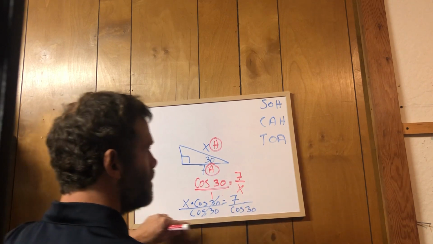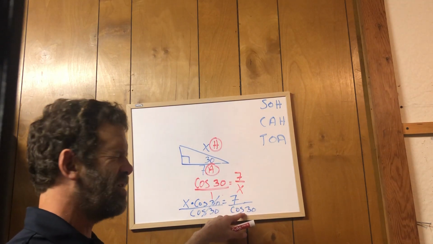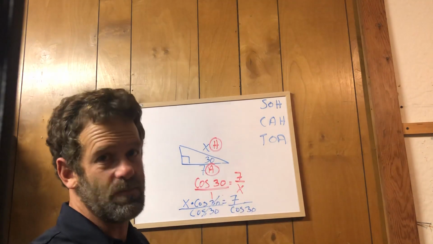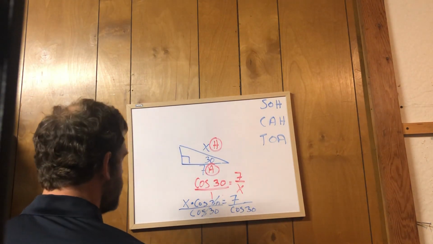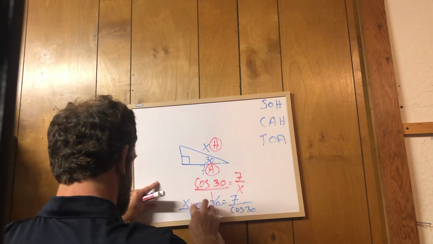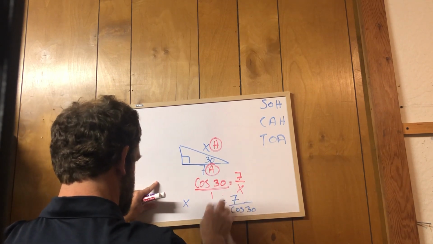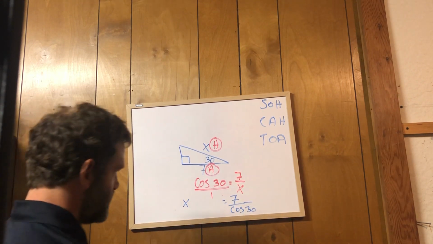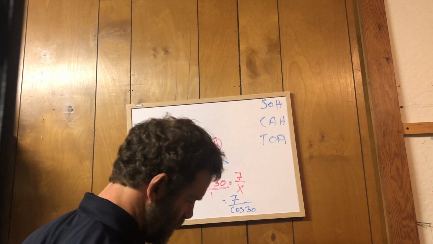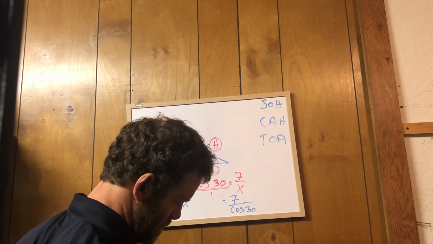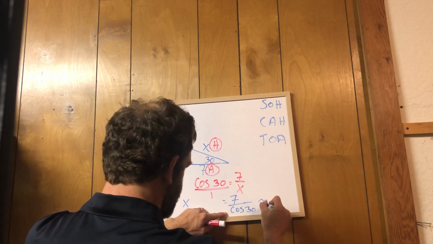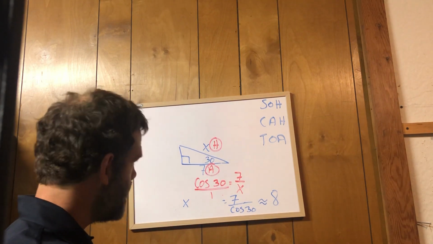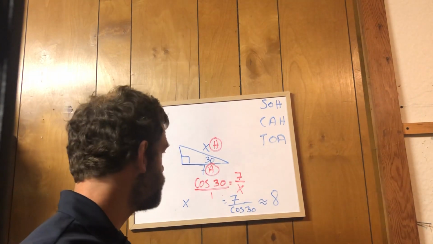This might be confusing you because it's not a number yet. It is. This represents a decimal, so it's 7 divided by whatever that decimal is. Okay, so when I do this, this cancels out, and then this is what I have to plug into my calculator. See if you can do this. Let's see, what do you get? I'm looking at the answers. I think it's approximately 8. Let's see if you can get that.